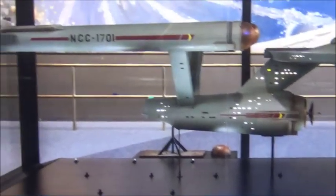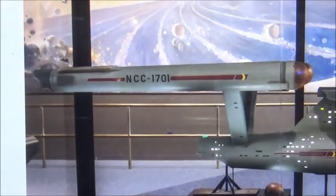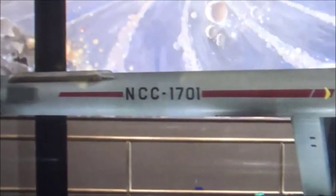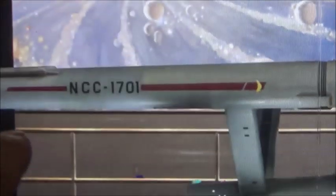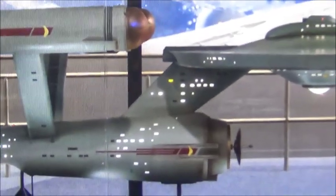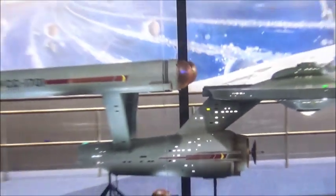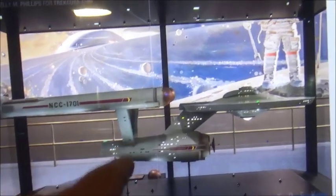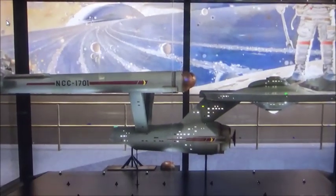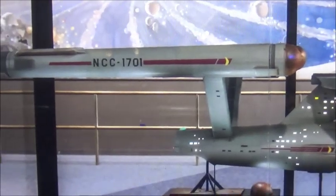Okay, something that's been bugging me since I've had time to sit down and take a look at it. I think that I put my pennants on too far forward. I didn't slide them back far enough. This is a picture of the ship as she sits in the Smithsonian, and for all things important, this is my reference. My reference is how they turned out looking at the Smithsonian.